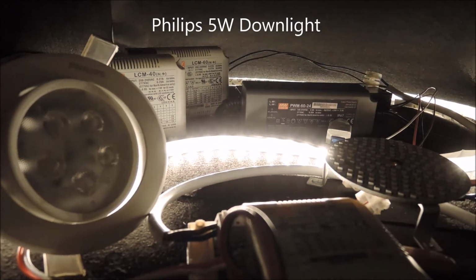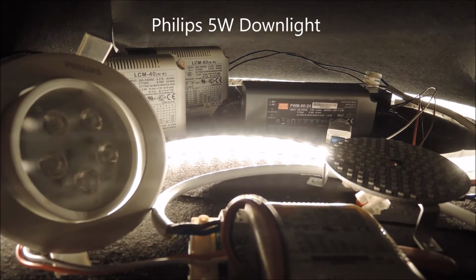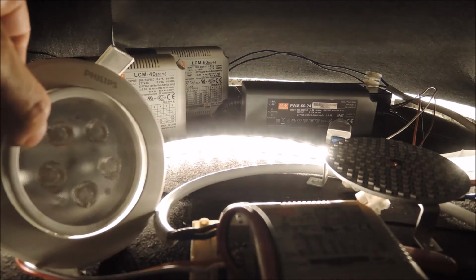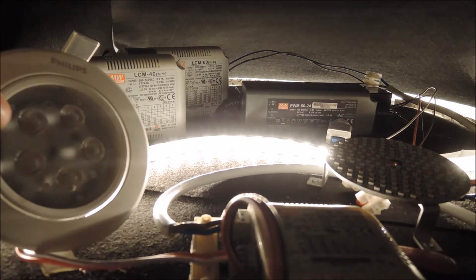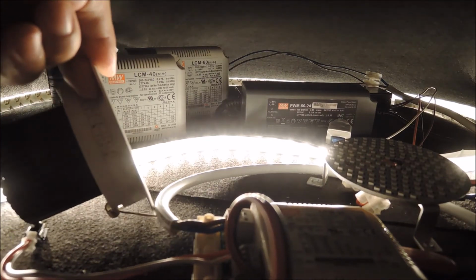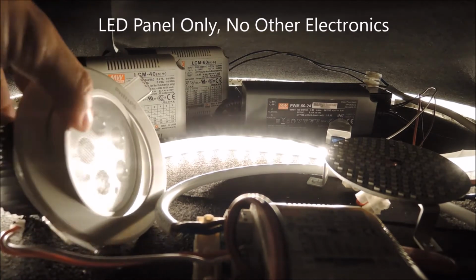This Philips downlight is really nothing more than an LED panel. Inside the fixture, there's the lens, a 5.1-watt LED PCB, which is attached to the heatsink. There's no other electronics inside.